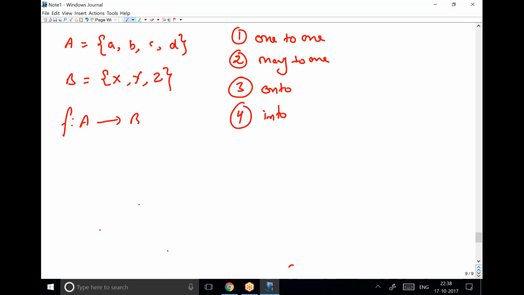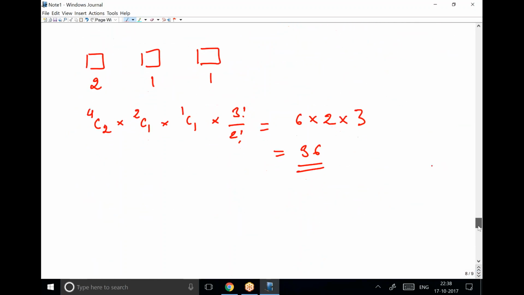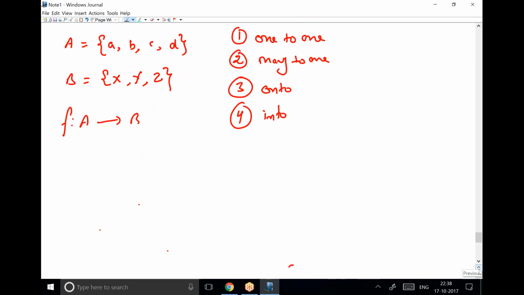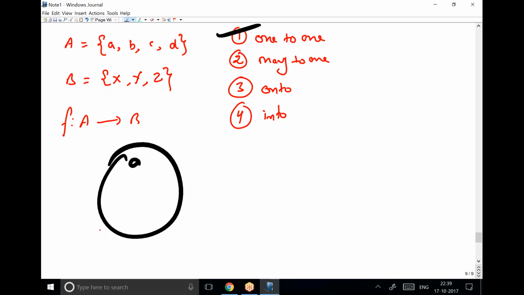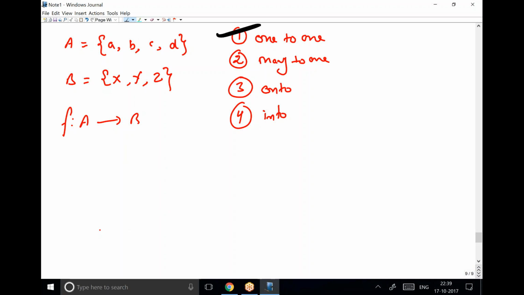So see here, when I did this, right? Just look at this first, and then I will give the example of that. One to one, when there are four elements A, B, C, D, and three elements X, Y, Z, is not possible. If we cannot do one to one, how many one to one functions are here? It is equal to 0. How many many to one functions are here? Whatever functions are left out, all of them are many to one functions.